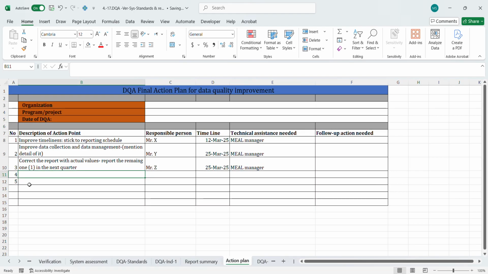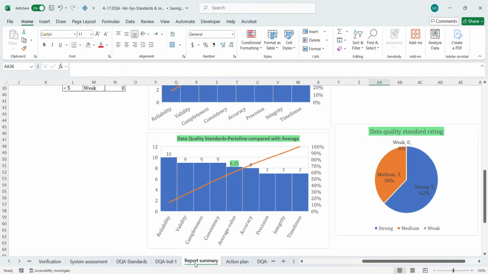I can just write like that: improve precision, integrity, and timeliness of the standards. The good thing is that we come up with it from data we have already generated.